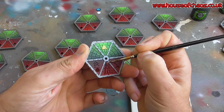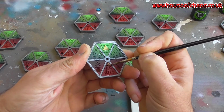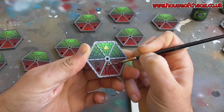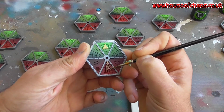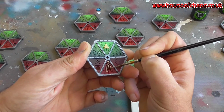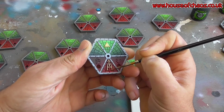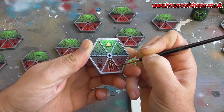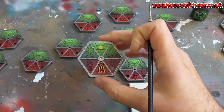And we'll do the same thing with the stylized A as well. So just paint the handle of the sword here, now the arch of the A. Like I said, it's quite a strong colour you're painting over, so you'll need 2 thinner coats. As you'll find in a minute, the red will probably shine through a little bit. So I will paint all of these bases and then go over it again. So I'll come back once it's had its second coat.